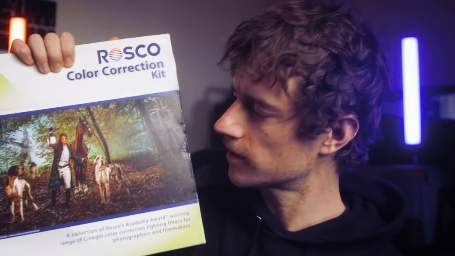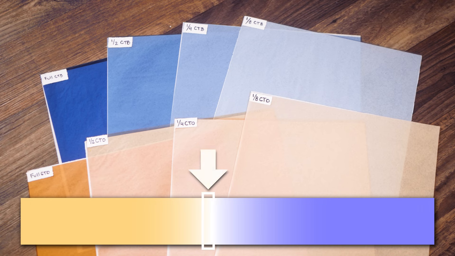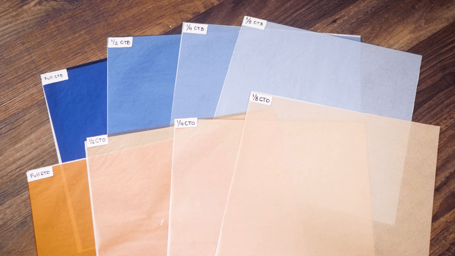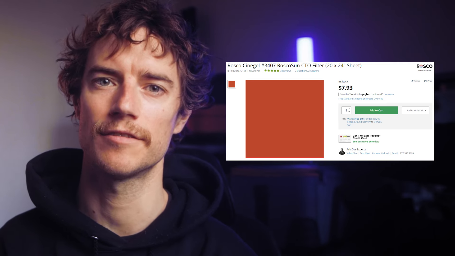If you have lights that only output at one color temperature, don't worry. There are things called color correction gels, which do exactly what the name implies — they correct the color of the lighting so you can get them to match the white point of your camera. They're available in orange or blue, and a full-strength one will either adjust a daylight-balanced light to tungsten or vice versa. You can also get them in half, quarter, or eighth strengths to fit the mood you're going for. A single sheet runs a couple of bucks and can last a while if properly taken care of.